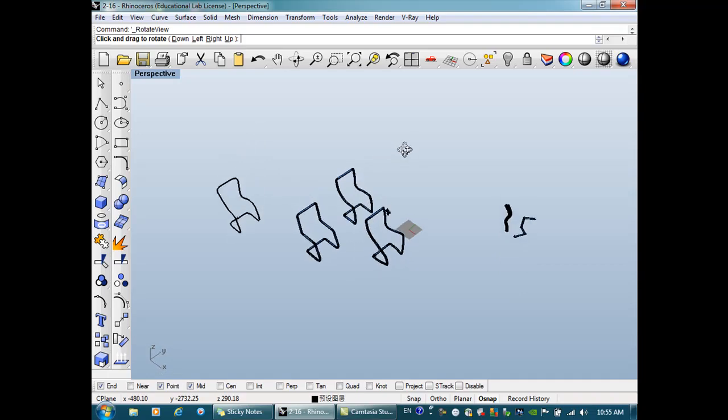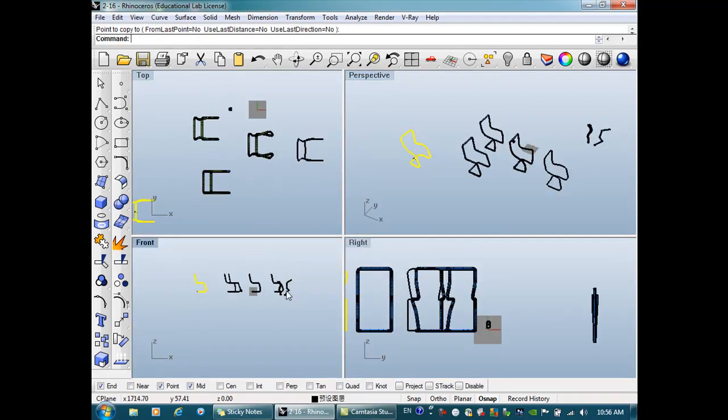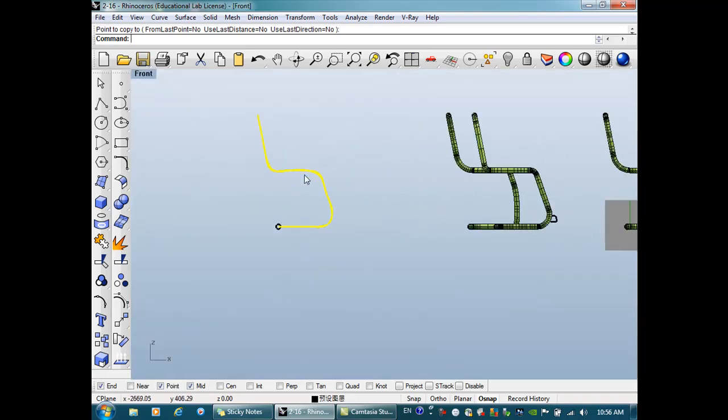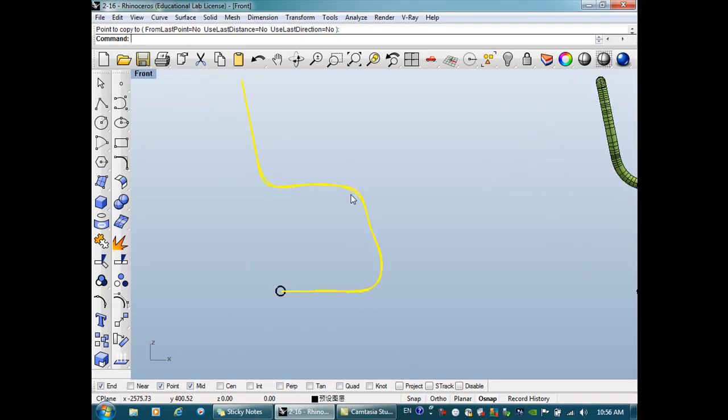Another thing that I would like to introduce to you is a command called set point. So let's look at one of our wireframes. In case we mess around with it, let's make a copy of it. And look at one of the views, the front view. For example, right here, you can tell this wireframe, because I already modified it, is no longer overlapping. So the two sides of the chair are a little bit off from each other.